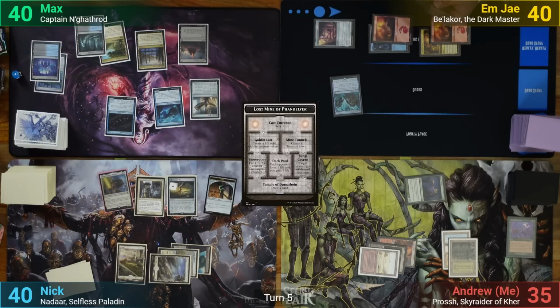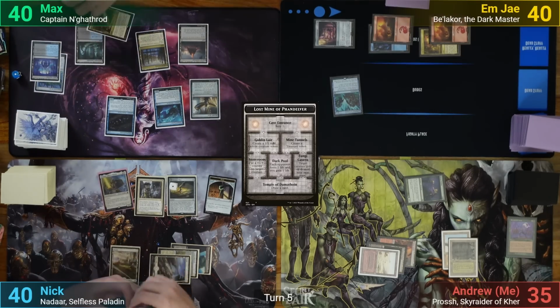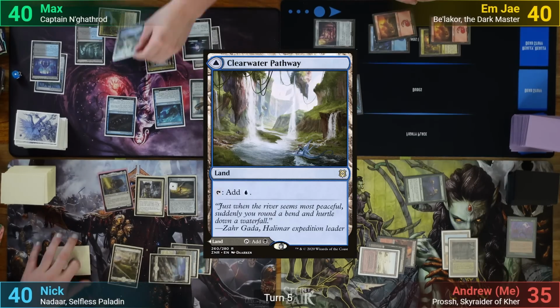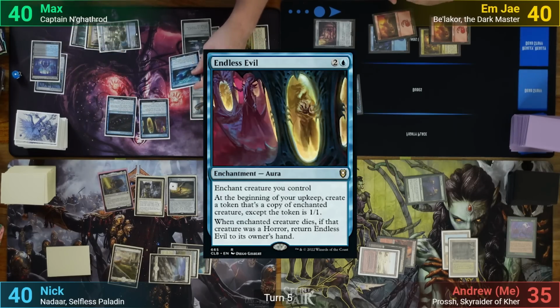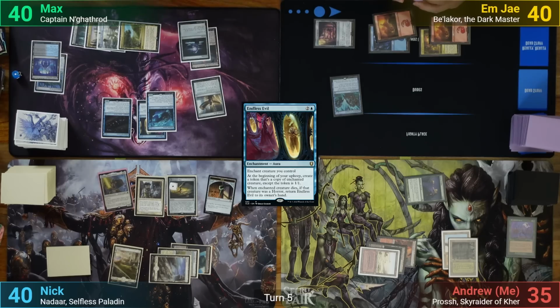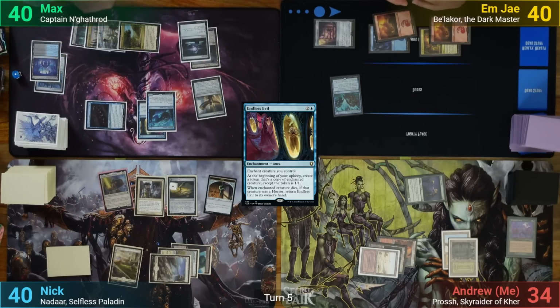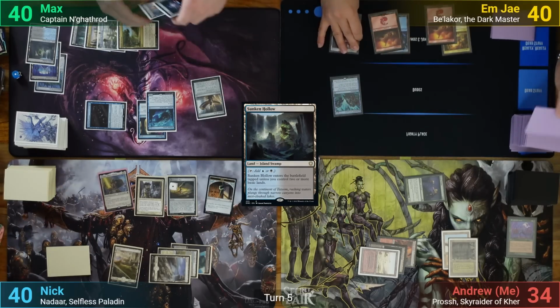Max once more draws his non-horror card after looking at it with the Horn trigger. He casts Soul Ring and then plays out a Clearwater Pathway. And then casts Endless Evil onto the Aboleth Spawn. He then goes at me with the Infiltrator again, dealing 1 and drawing a card and pitching a Sunken Hollow.